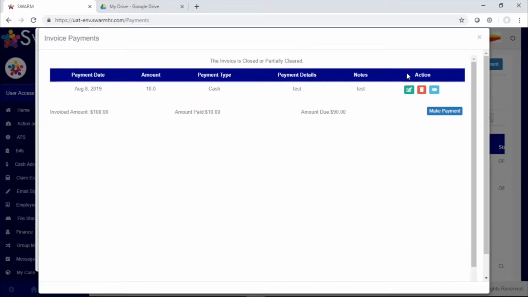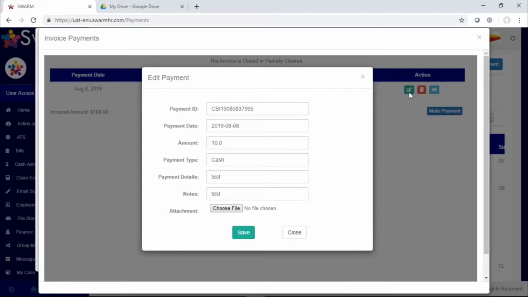And now we're going to move on to the three actions that you can make to the already made payments. So let's click on the first button, which is edit the payment. That gives you the payment ID. And if we want, we can attach a file. This is just so we can change any of the information we initially put in when we made the payment.